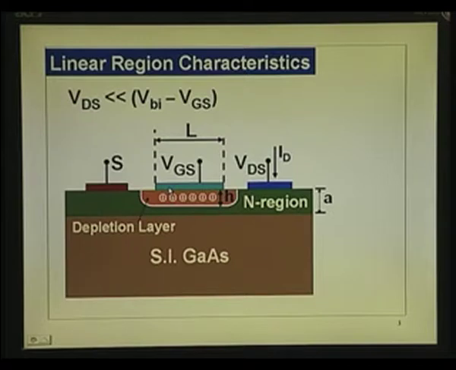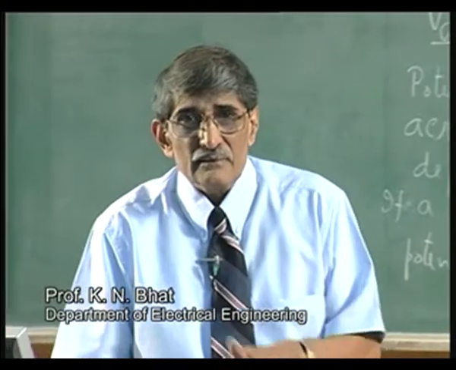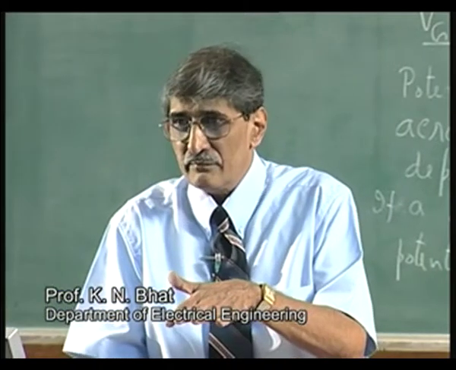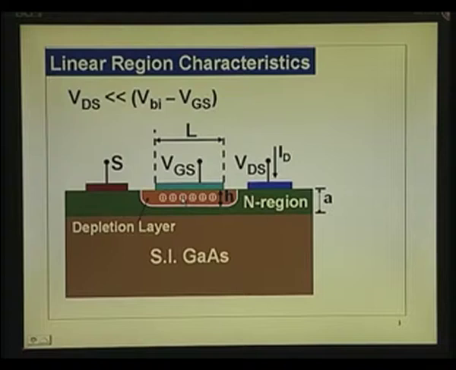So, in other words, what you are telling is, if VGS is 0, channel thickness is maximum, that is depletion layer width is minimum. As you keep on increasing the VGS, reverse bias negatively, the depletion layer keeps on widening. Okay? So, channel thickness becomes smaller and smaller, resistance becomes more and more, current becomes smaller. Okay, so, with that let us see now.